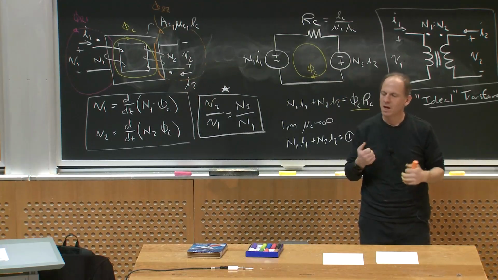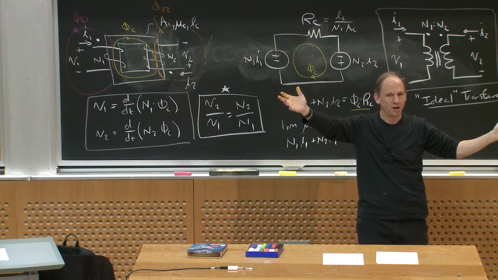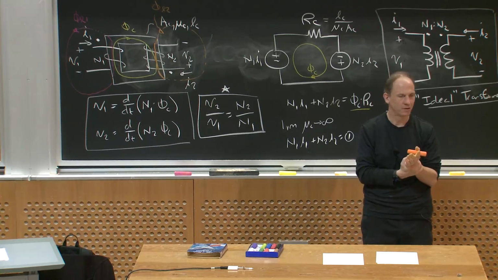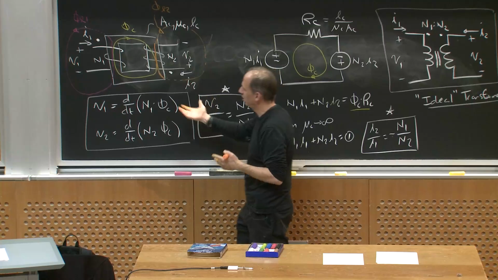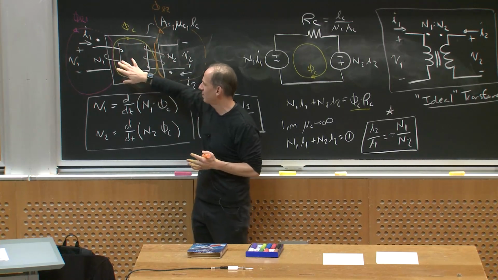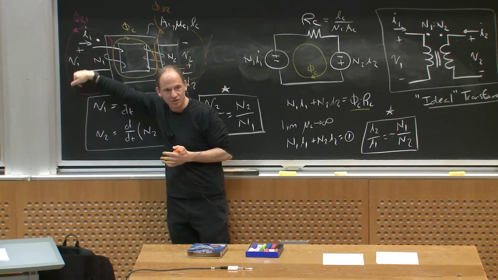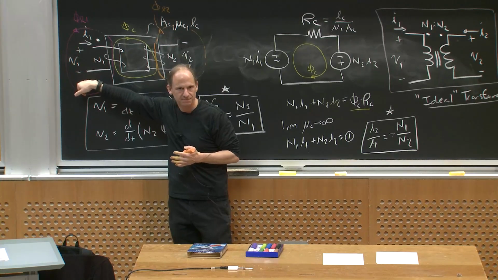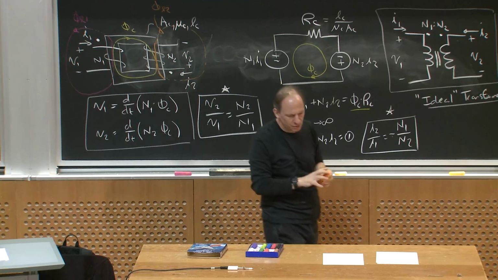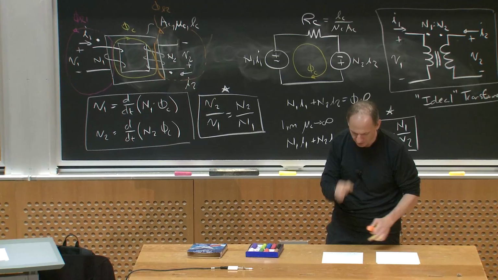And this parasitic leakage flux from one winding to the other imposes additional non-idealities on the behavior of the system. It becomes particularly worse on a percentage basis if the core permeability is high. But appreciate that even if I made the core permeability infinite, there is still some flux that's going to jump out. It just may not be a big fraction of it. Does that make sense to everybody? So the question is, how would I model that kind of behavior?